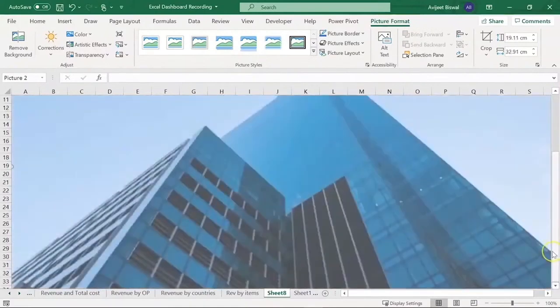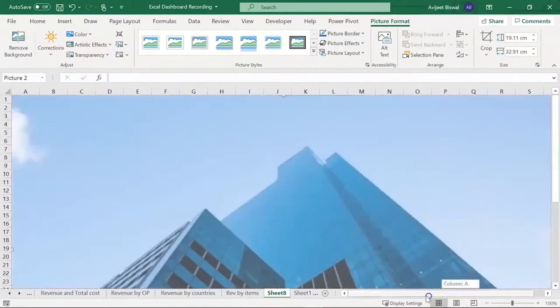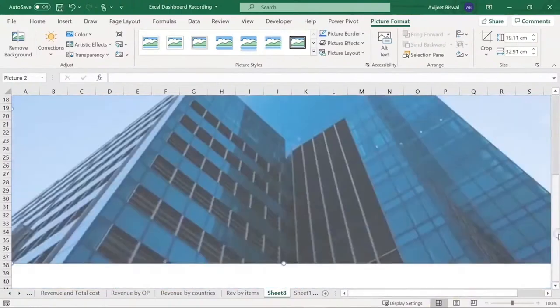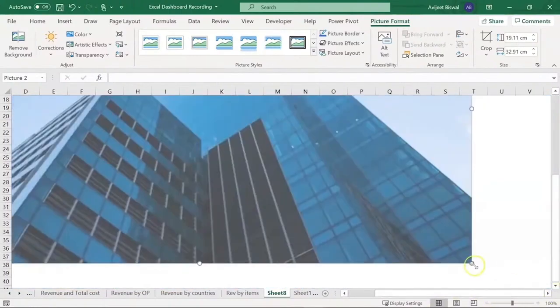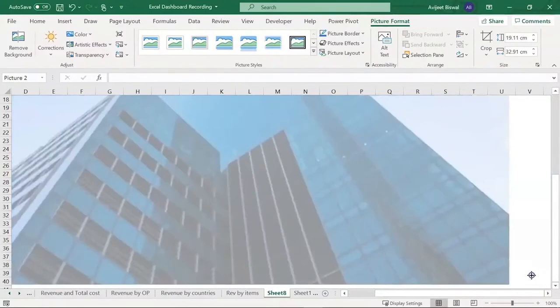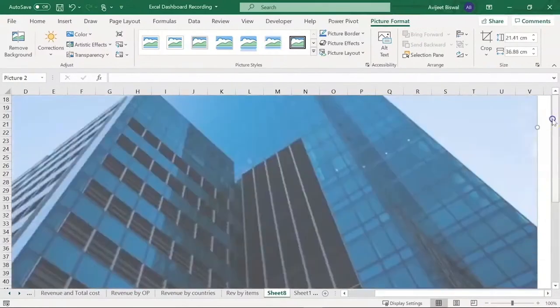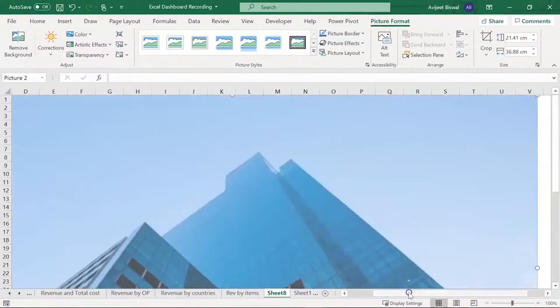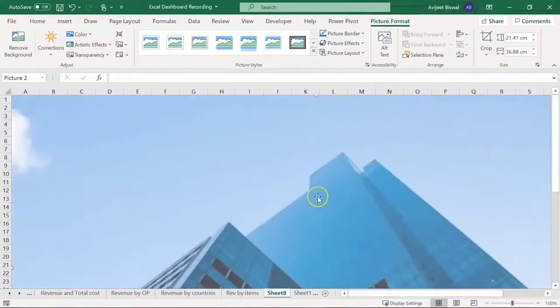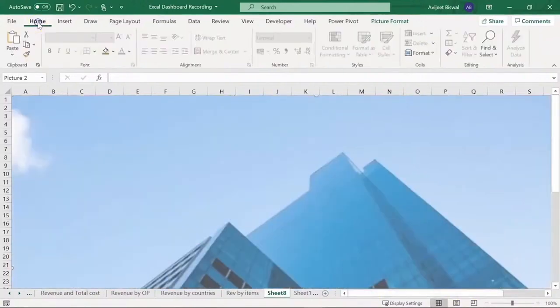Alright, so you can see I have successfully added a background image. If you want you can still expand this background image a bit to the right. Cool. Now the next thing is going to be the title of the dashboard.